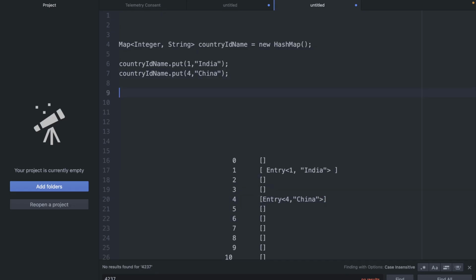Now again there is one more thing. What's a collision in collections, or in Java? This thing again boils down to what we are doing right now. So if I write 17 and Nepal, okay, we are not doing the capitals. So what will happen now?